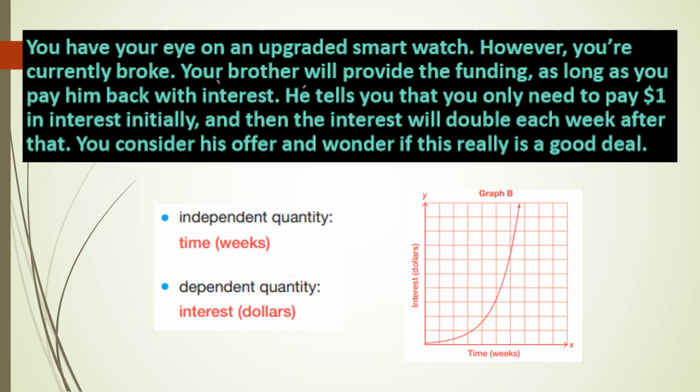Now think about this. The first week, all you have to do is pay back $1. The second week, remember, you're doubling every single week. So the second week, 1 plus 1 is 2. Double that, you get 4. Double that, you get 8. Double that is 16, then 32, 64, and you will keep doubling it every week. So eventually you're going to be paying back a lot of money for this. So do the figuring yourself. Just double it every week. Start with $1.